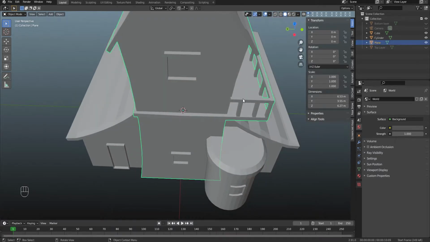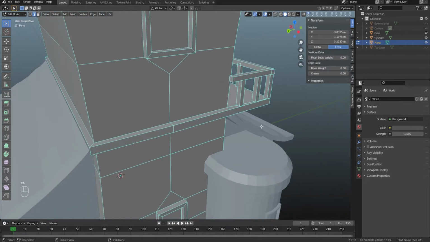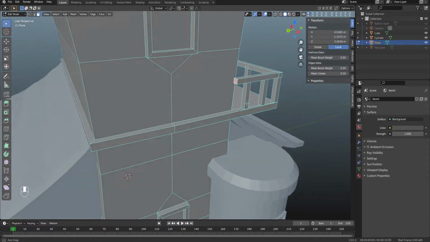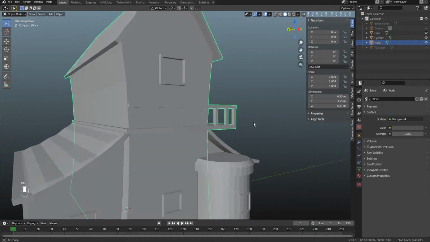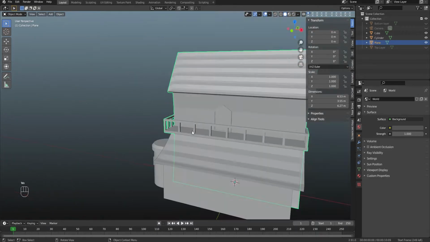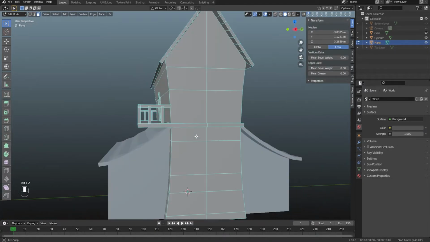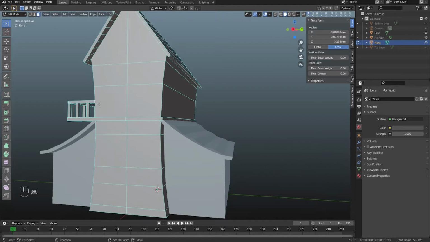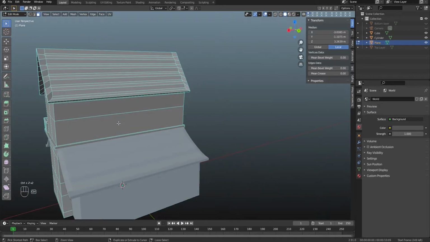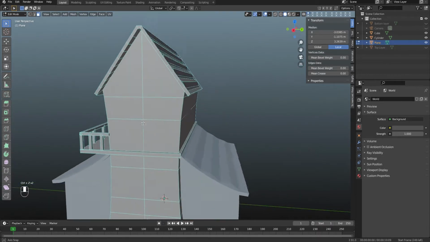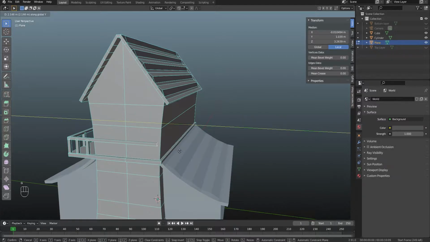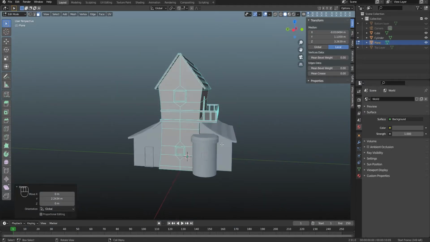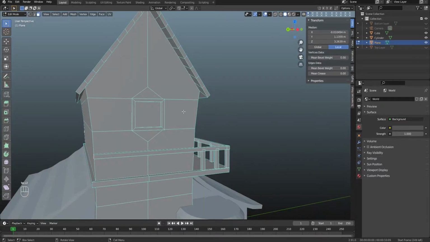So I can go ahead and add some more variations in this scene by just adding some more structures like this here and there. G Y, making more random stuff.